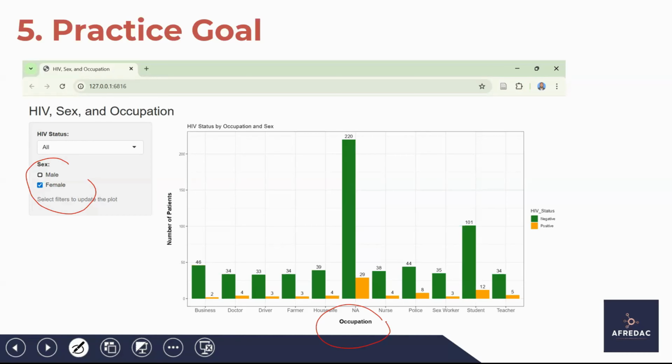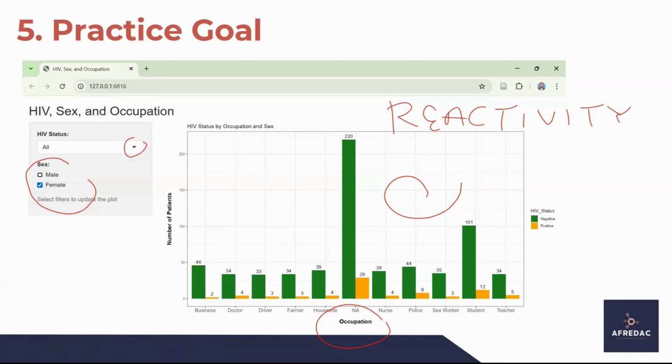And we'll see right away when we select or deselect something here, or maybe when you use this dropdown and choose maybe positive or negative, we have an instant change on this side. And what we'll be having there is a principle that is very applicable to Shiny, called the principle of reactivity. So I change one thing here.